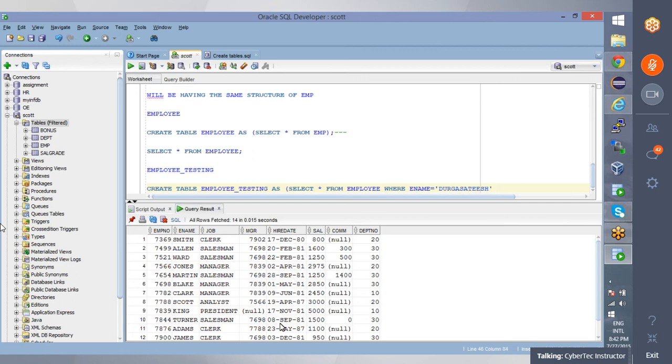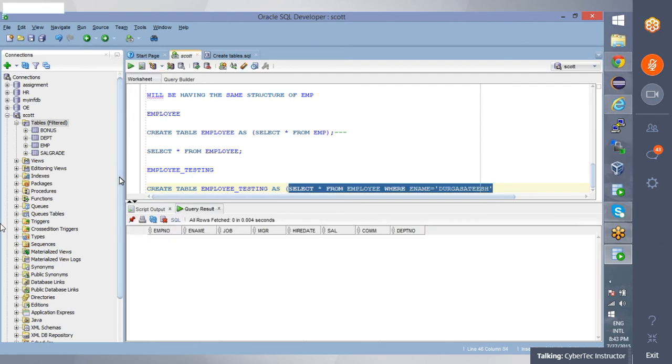If I execute only this part of the query, will I get any results? I will not get any results because I don't have an employee named Durga Satish. Or instead of ename is equal to Durga Satish, I would say 100 is equal to 200.